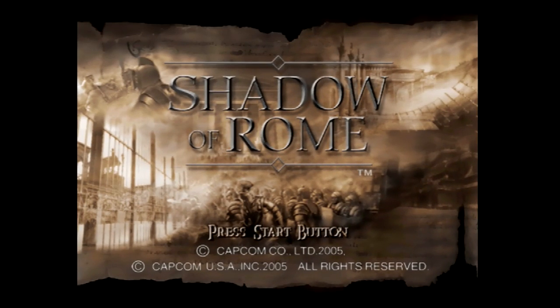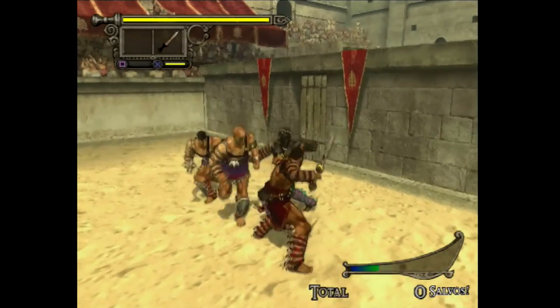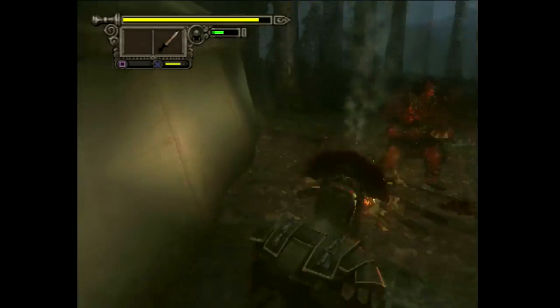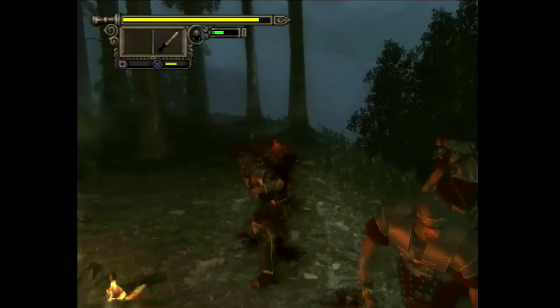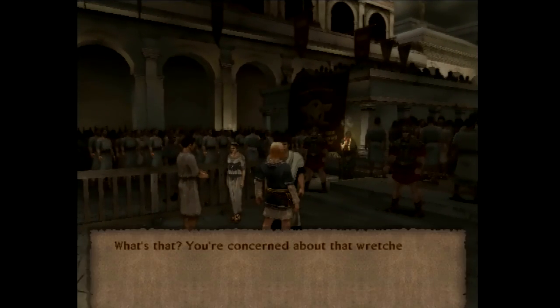Shadow of Rome is another exclusive game for the PS2. Set in BC Rome, Julius Caesar has just been assassinated. You control two people. The first is a Roman centurion named Agrippa, whose father is accused of the assassination. Of course, Caesar's assassination was a plot by the Senate, and they wrongly accused Agrippa's father. The other character is Caesar's nephew, Octavianus. And no, he's not a butthole.